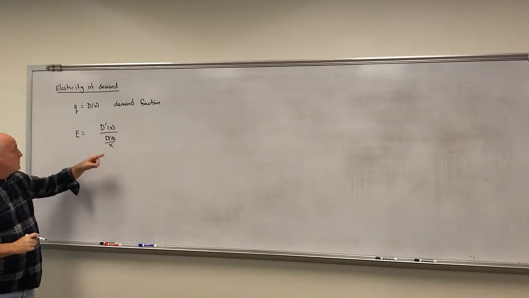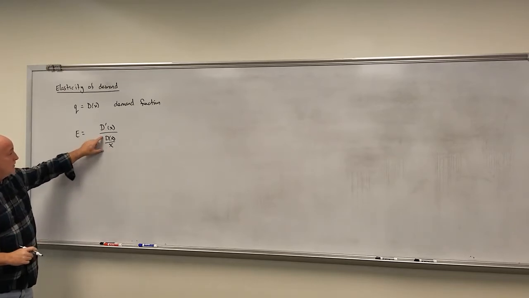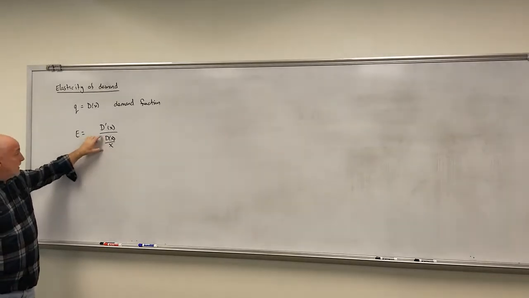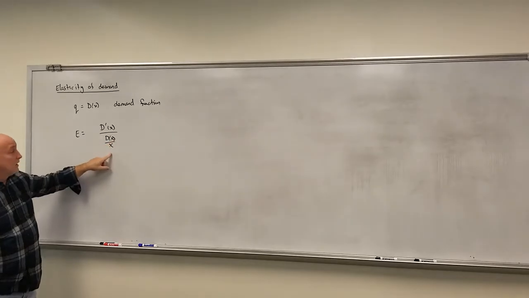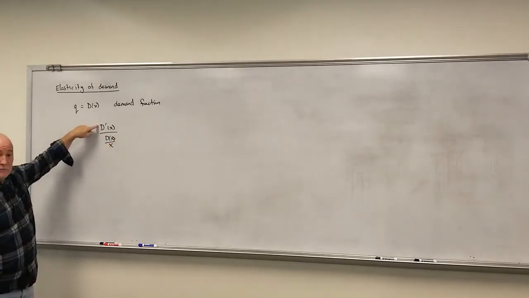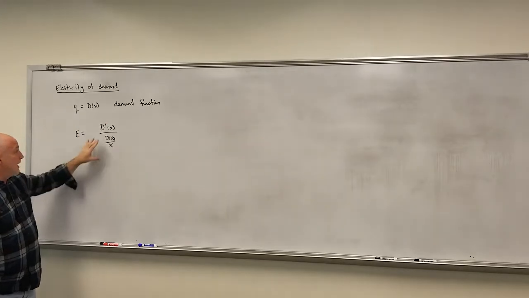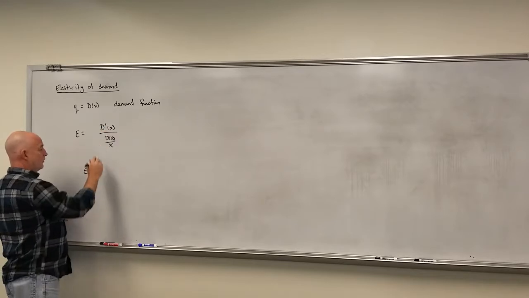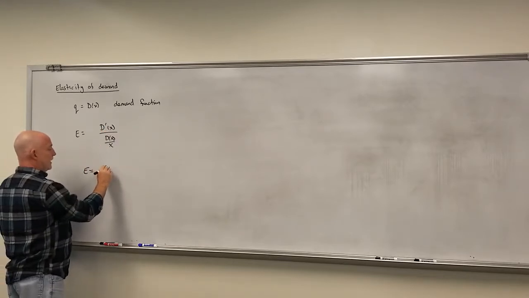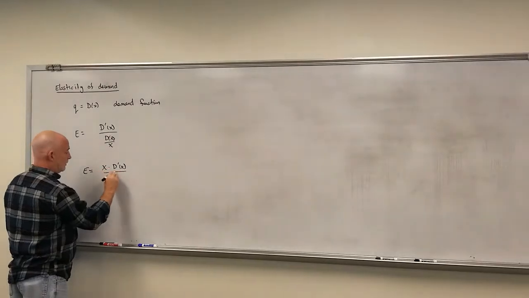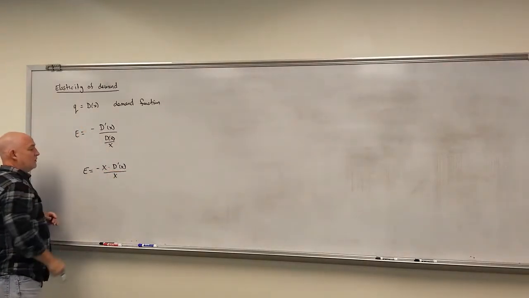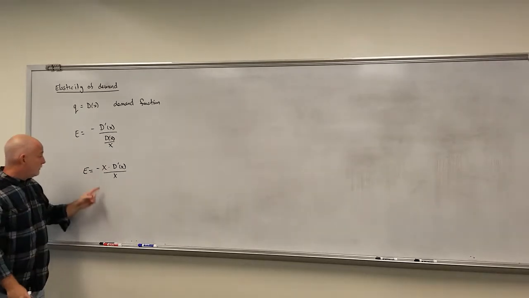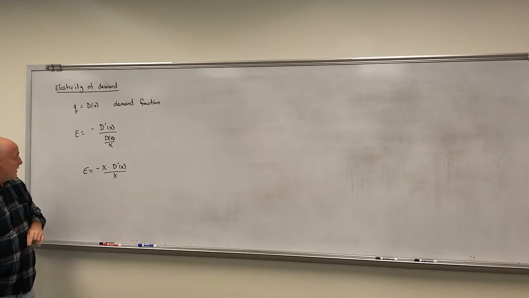What would this value tell us? Well, this down here would be the average demand, because remember, every time we take a function divided by x, that's the average demand at x, and this is the instantaneous demand at x, so at that exact price. So it's the instantaneous over the average. I'm going to simplify this a little bit. If we divide by a fraction, we multiply by the reciprocal, so this is going to be x times D prime of x all over D of x. Now, because this value ends up being negative a lot, we put the negative in front just to make it a positive answer. So that's where the negative comes from, because this is how we define the elasticity.